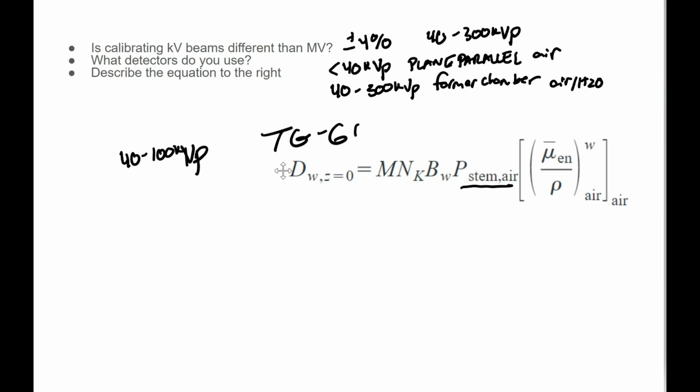If you haven't noticed, this is directly from TG61, which you certainly need to know, that task group. I know KV beams aren't as common, but they expect us to know it, and you never know, your clinic may have it, or you go to a clinic and they do have it.